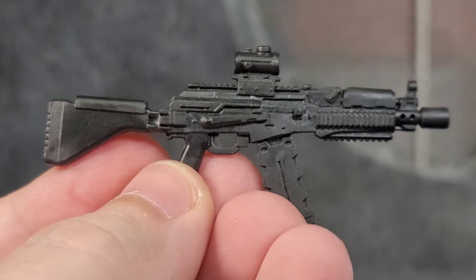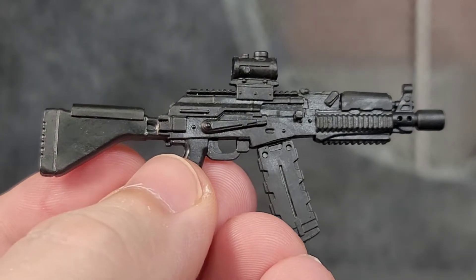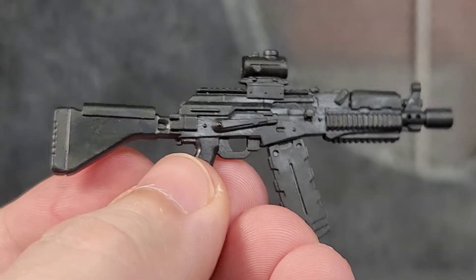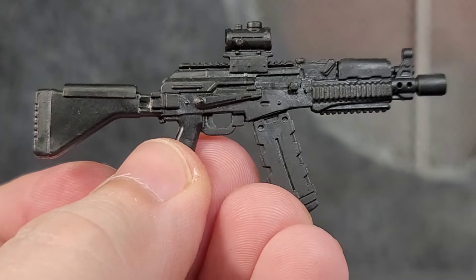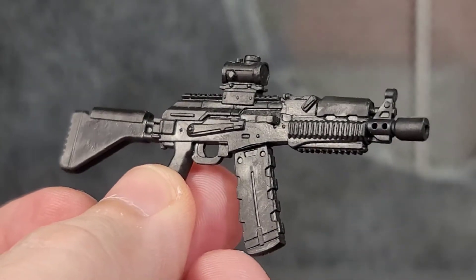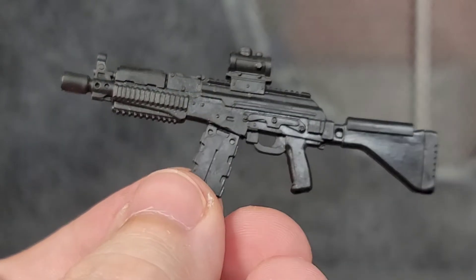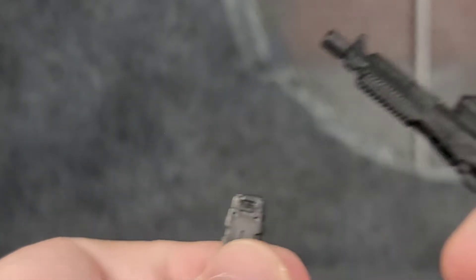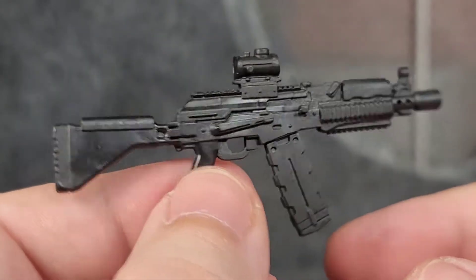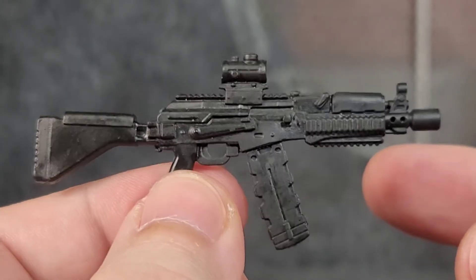If all the other equipment wasn't enough, we get an AK sort of type rifle. The reason I say it's an AK is you can see right here we got the safety, and that's sort of a standard design on AKs. Looks like this would be a collapsible stock. It's got some nice optics with the rail system — it's a sweet looking rifle. I like the magazine design, and of course the magazine comes out. At first I thought this could be a combat shotgun, but once I saw that safety on there, this is definitely AK inspired.